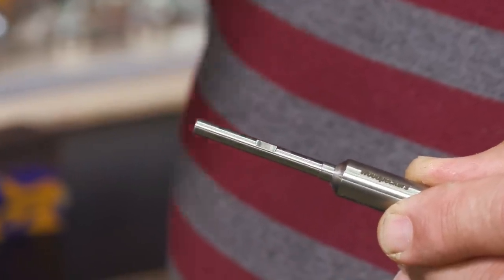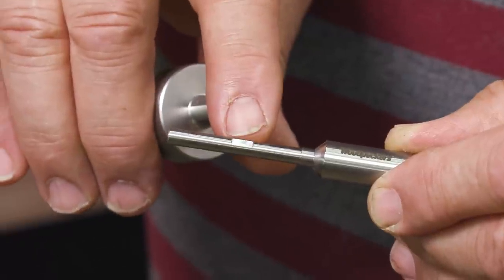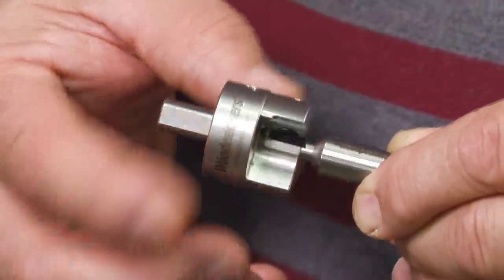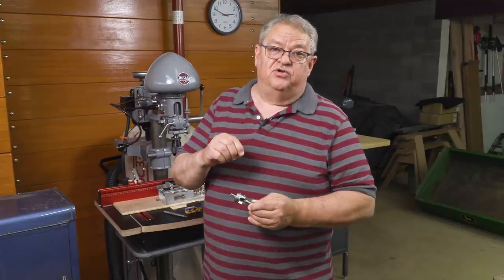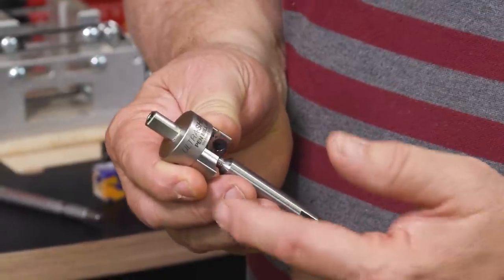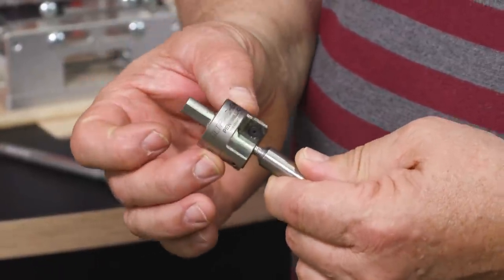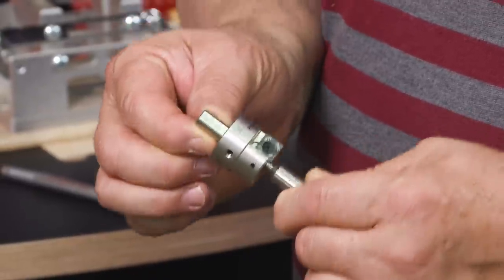One of the unique features of the Woodpecker's Pin Mill CI is the way that we attach the pilot reamer to the cutter. See that little flat right there on the shaft? We're going to slide that in, and you can see that the name engraved on the reamer lines up with that flat. I'm going to turn that so the set screw lines up with it as well, so it tightens down on the flat instead of on the round part of the shaft. That means it stays secure and doesn't spin and scar the shaft. The part that goes into the drill press is part of the head, not the shaft — it's a much more secure design.